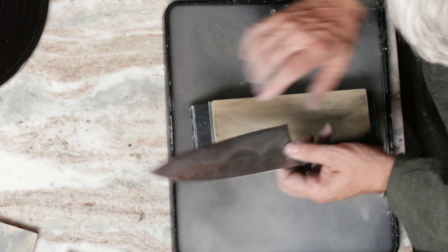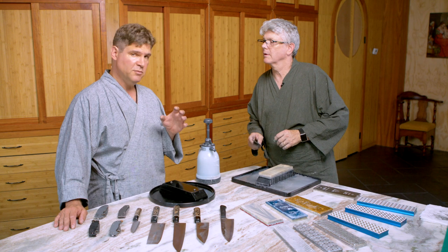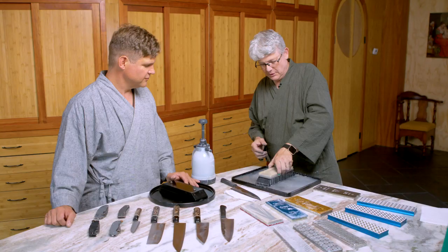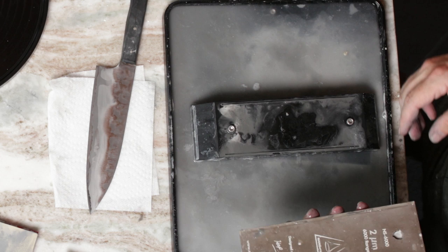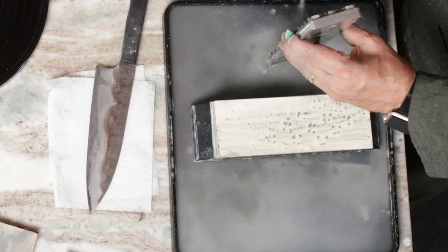I'm going to give it a couple more very slow, careful stropping strokes right over the top of the six-micron stone, starting with a very light one to cut that burr off. The closer you get to being completed, the more careful and more slowly you have to do your strokes because you're just finishing everything up — you want it to be as precise as possible. This is getting really nice, so I'm going to take the six-micron stone and put it aside. This is a two-micron stone — currently the finest stone that Nano Hone offers. I need to clean the lapping plate a little bit too; cleaning it between lapping different stones will also help prevent cross-contamination of the grits.